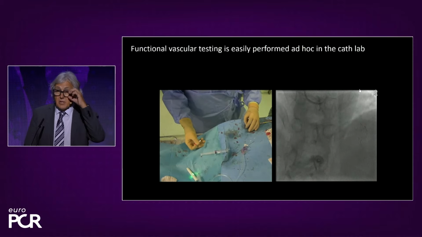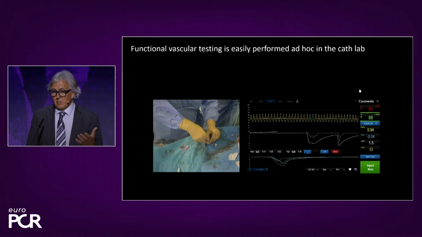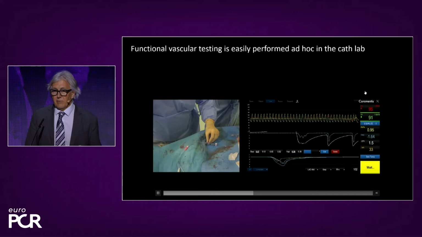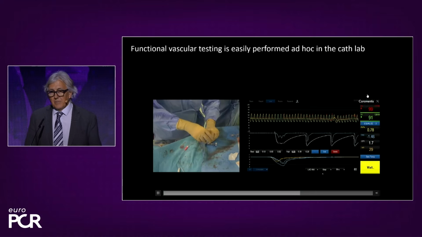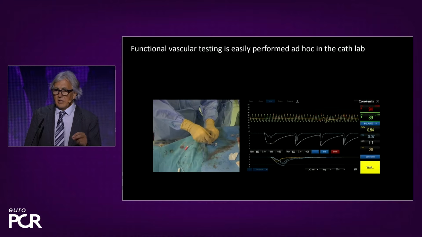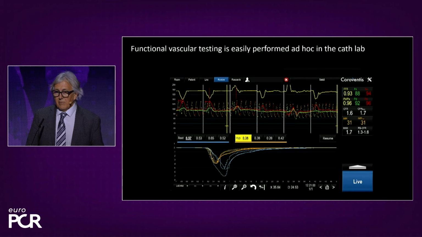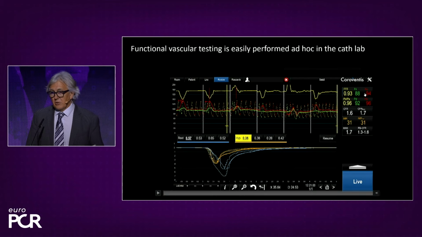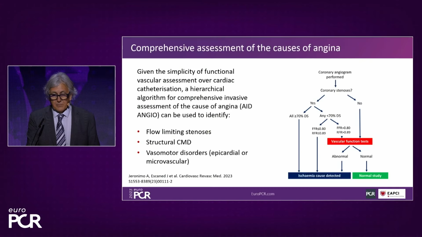Now, we have new tools available to us in the cath lab that allow us to interrogate both compartments. This one allows us simultaneously to obtain information about coronary stenosis, like a conventional pressure guide wire. But in addition, as you can see in this video, it allows us to get information on the status of the coronary microcirculation. This uses the principle of thermodilution, which, combined with pressure, allows us to calculate not only coronary flow reserve, the dynamicity of the coronary microcirculation, but also the resistance of the microcirculation, which speaks about an impairment in conductance caused by a number of diseases.